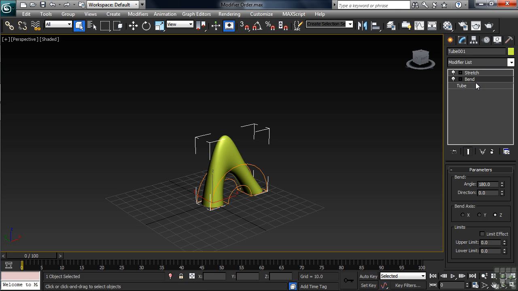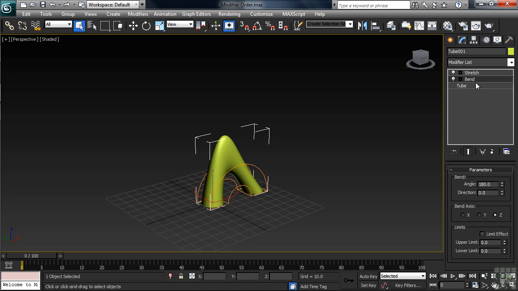Watch the way the object will radically change shape if we now drag the bend back below the stretch. Now, Max is looking to calculate things completely differently. Max is saying, I'll bend the tube, but only after doing so will I then work in the stretch. What makes your understanding of the modifier order so crucial is that you can actually have the right modifiers applied, but if they're not in the correct order, you're simply not going to get the results that you're expecting.